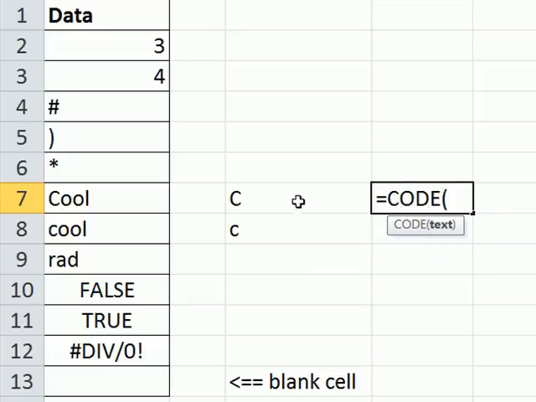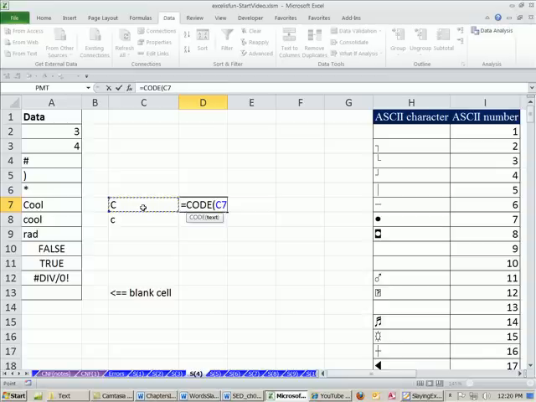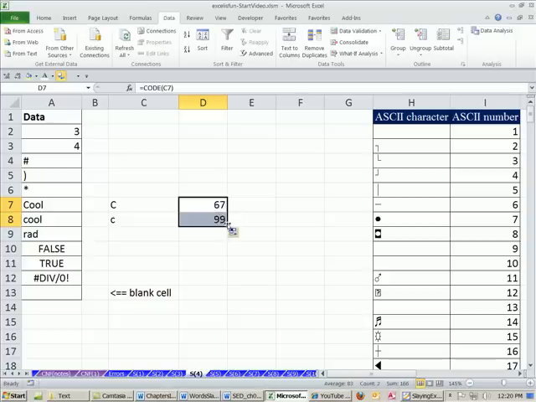COD. And if I say give me the code of that, it actually is going to give me a number that represents the order for ASCII characters. That's just a set of characters that is used in Excel. So I'm going to just look at this, 67, and then I'm going to copy this down, and 99. That's why when we sort it, A to Z, where the numbers and then the text, etc., big C is a smaller ASCII character number than little c. Not only that, but these are also smaller.